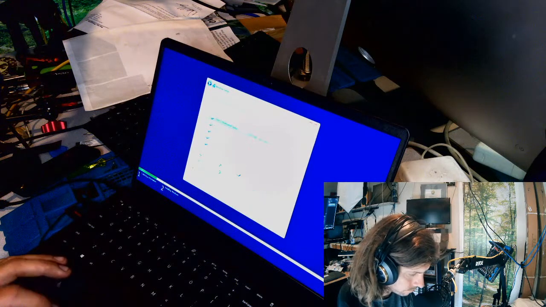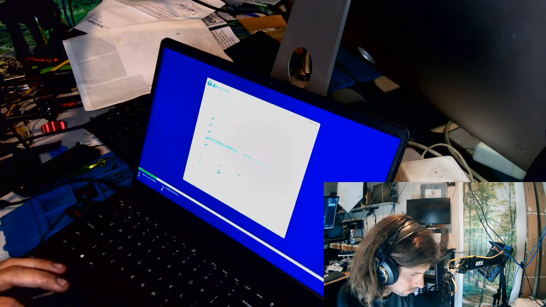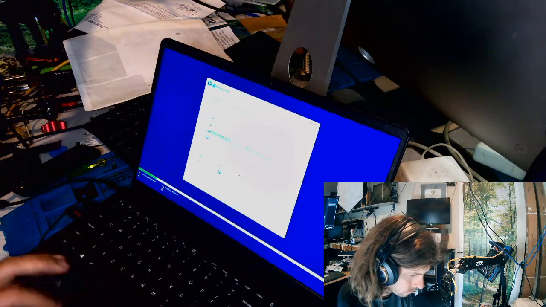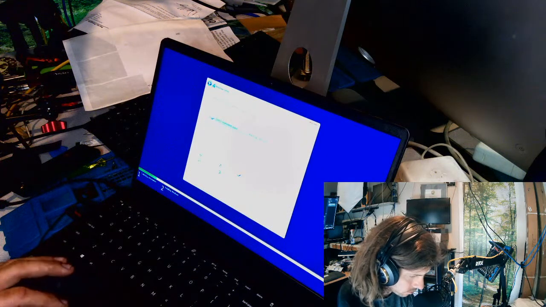I do this to all the machines that come in. Alright, there we go. So I've deleted just about all the partitions, and now they're all gone.